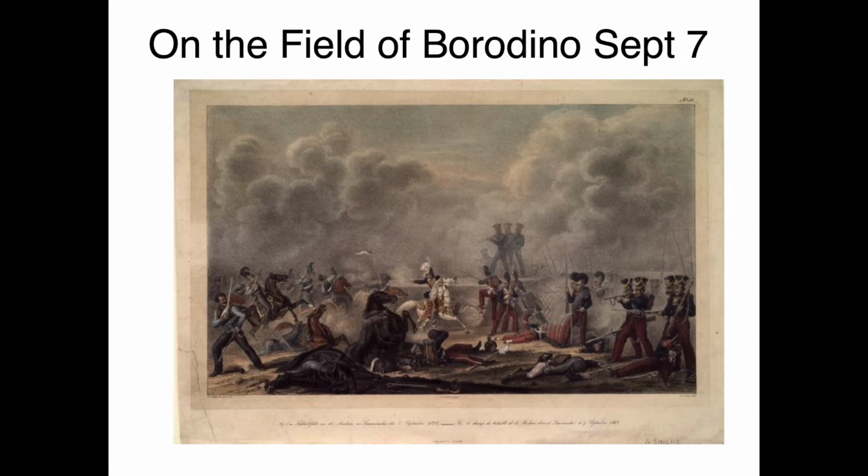This is one scene from the battle where the cavalry commander Murat is seeking shelter in this square. So in the 19th century, soldiers would form in squares and fire from those squares. And he's being chased by some Russians here, and he's going into the square to seek shelter. And he's saved.